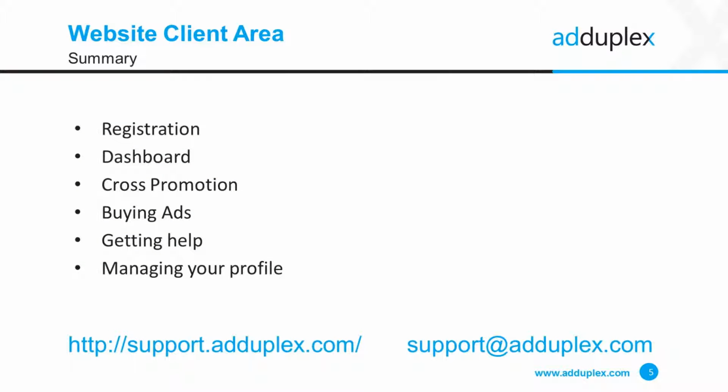So, as a recap, we looked at registration, what's in the dashboard, setting up a new app for cross-promotion and the statistics for approved apps. With regards to buying ads in other apps, we looked at creating campaigns, billing and statistics. We showed you where to go if you need any help and how to manage your profile.